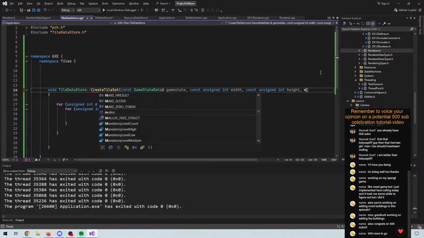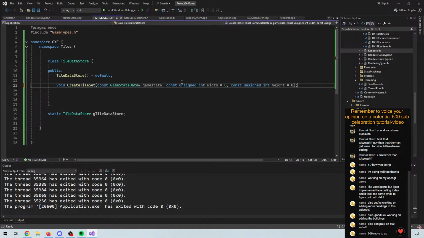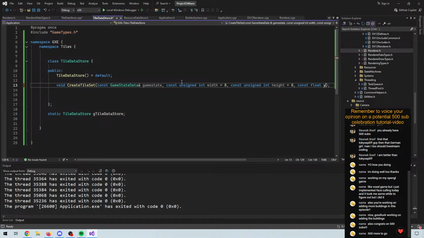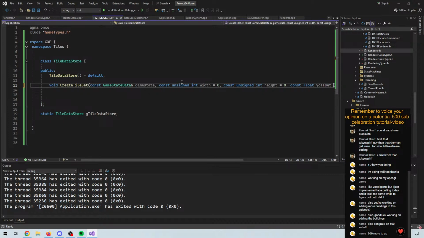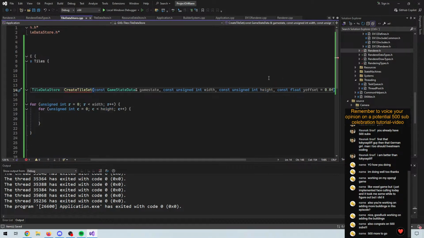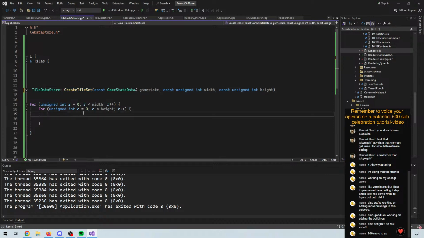Maybe we want a const float y offset, just in case. No, this is still rendering related. This is just a tile map, tile set or whatever.